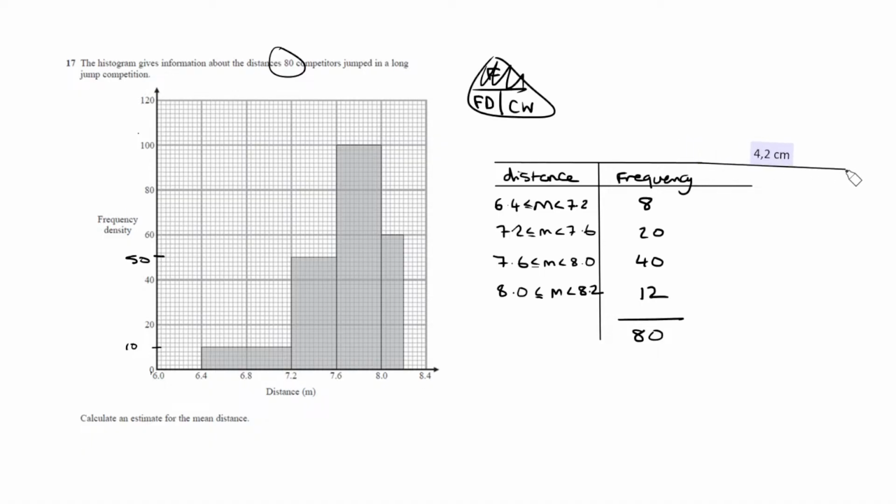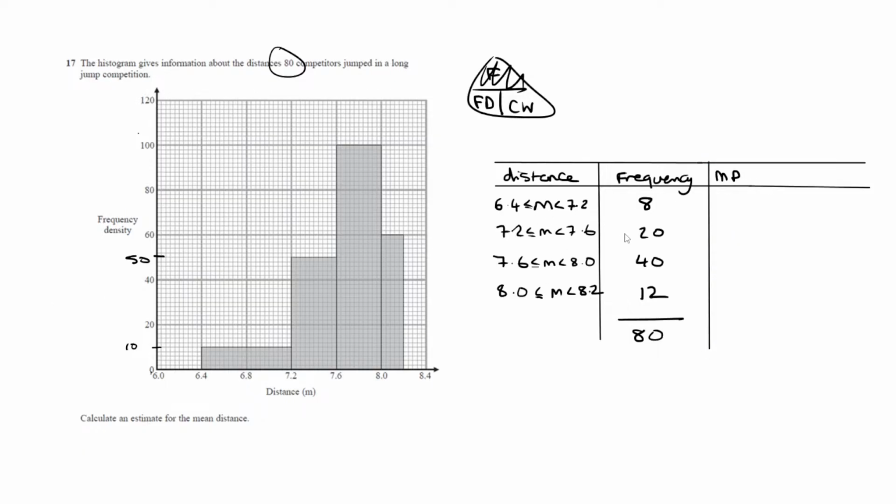So normally what I would do is add 2 more columns to my table. If I'm doing mean from a frequency table, I would add 2 more columns. One is for the midpoint, isn't it? And then the other is for when we start calculating things. So we have to write down the midpoints of each of these.